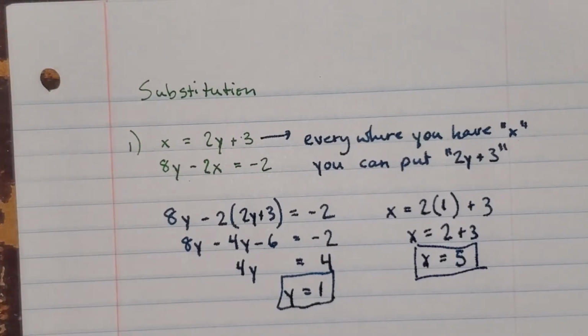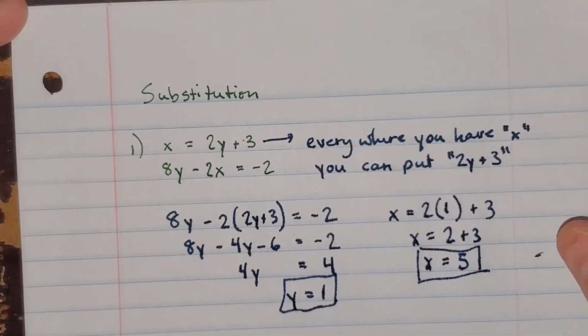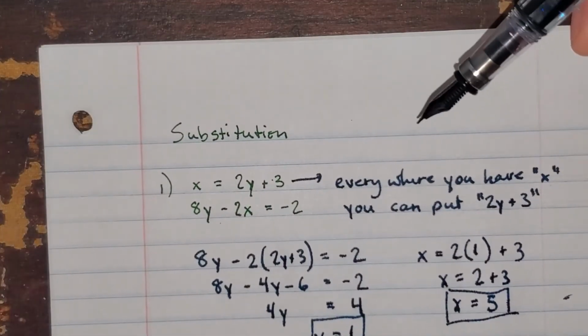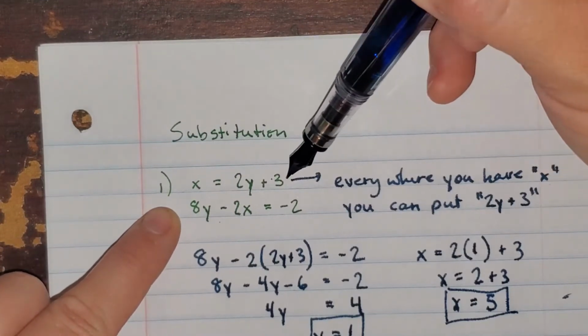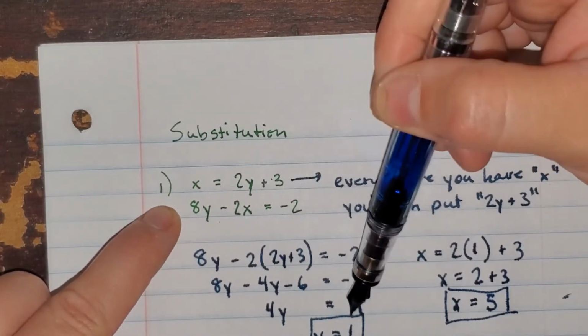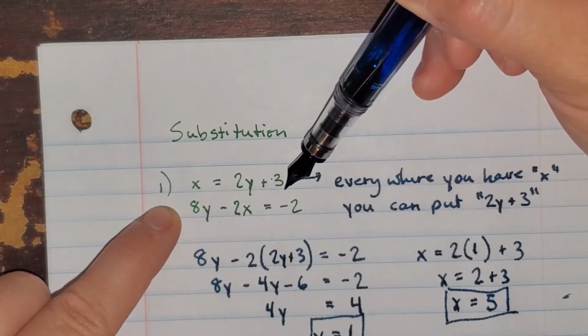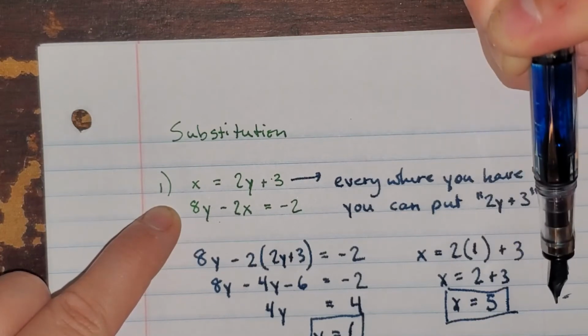All right. Now, one last thing. Can you check your answers? Yes, you can do it mathematically, or you could even do it mentally. When you get up to certain levels in math, you like to do stuff mentally, saves time. So take this guy here. You know y is 1. 2 times 1 is 2. 2 plus 3 is 5. So when I put in 1, I get 5.